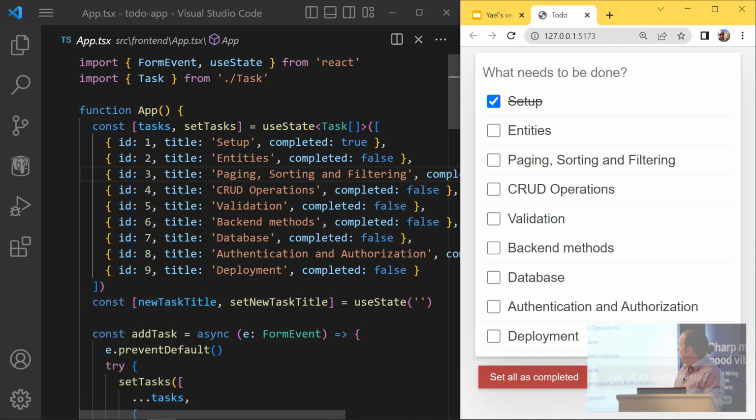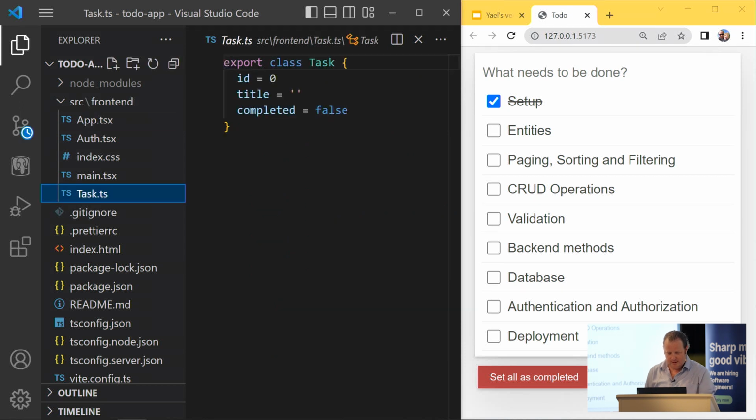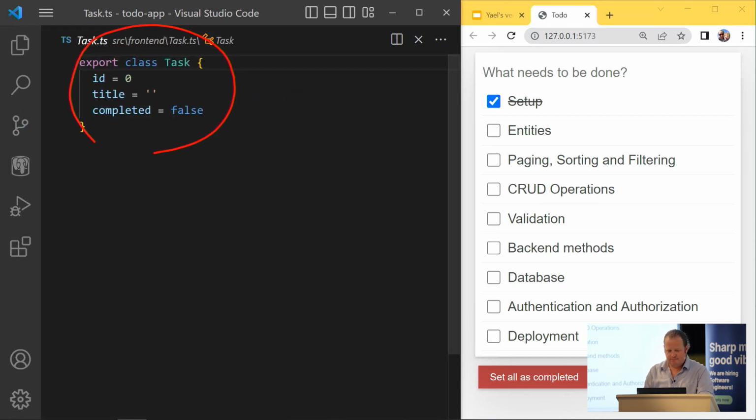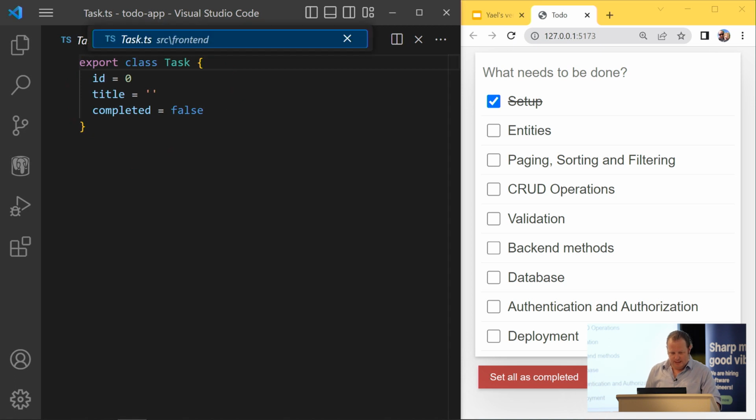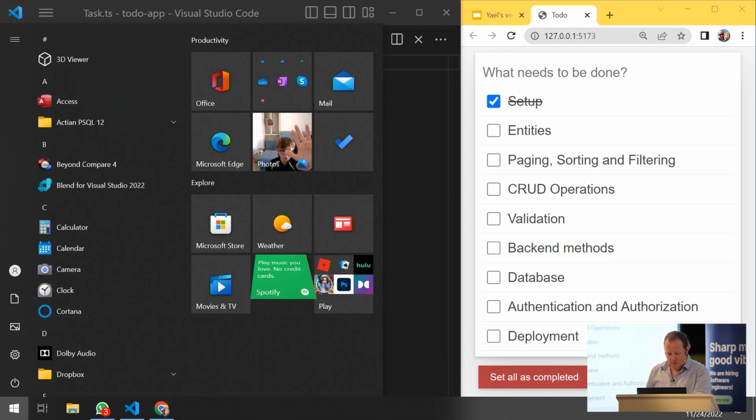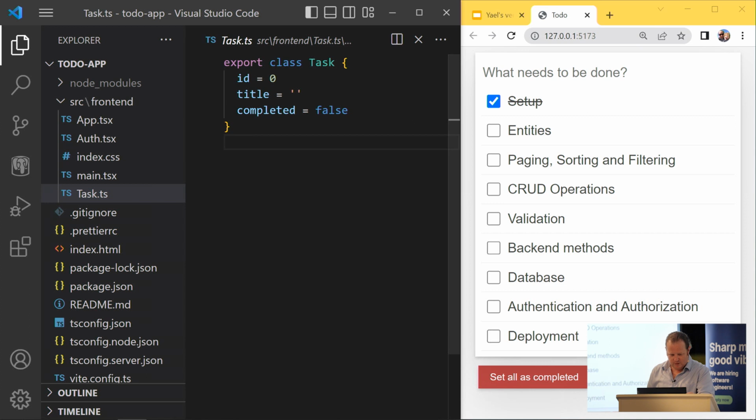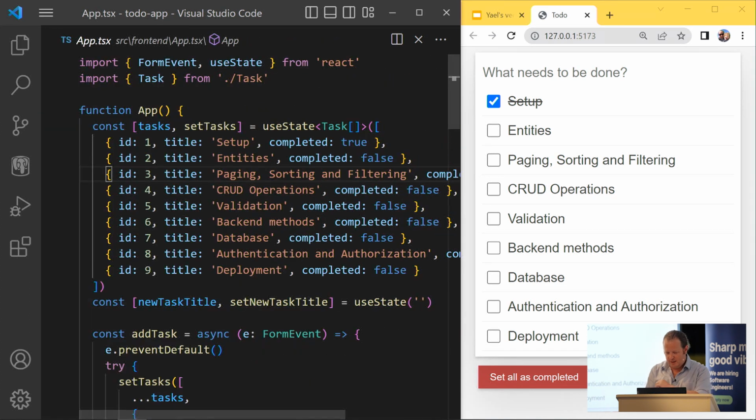So here we have our React app. The first thing that we care about is the task entity. This describes the data object that is used in the app. Simply a set of tasks, where each task has an ID, a title, and whether or not it's completed. Not all of you use React, so I'm going to go through the React code and make sure that everyone follows it. It shouldn't be that complicated.